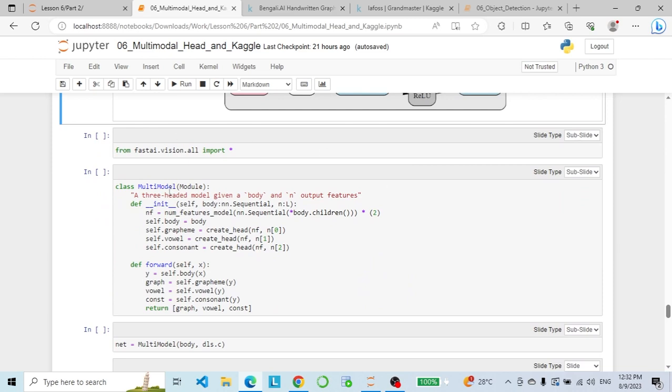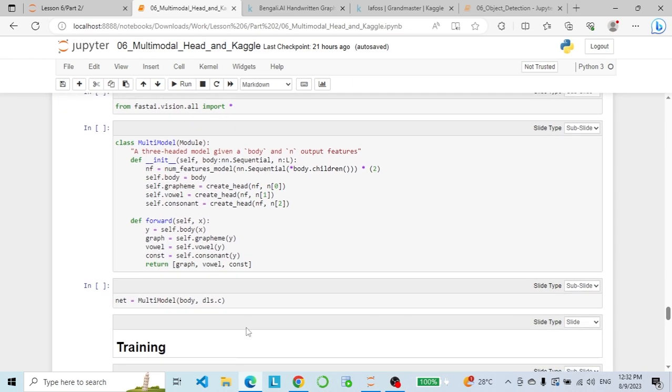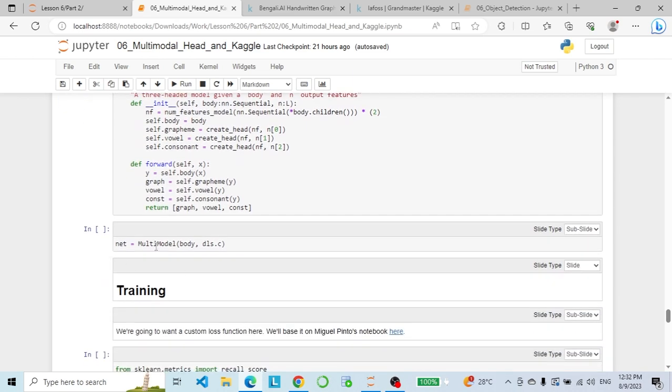So our multimodal is going to have a body that we get the number of output features for, and then we create three heads. For the forward function, we get the output of the body, pass it through the three heads and just return them. And then we build the model, passing it the body along with our classes.